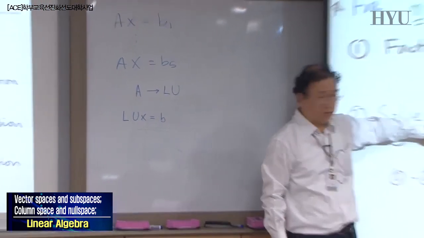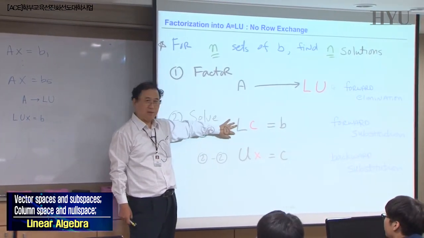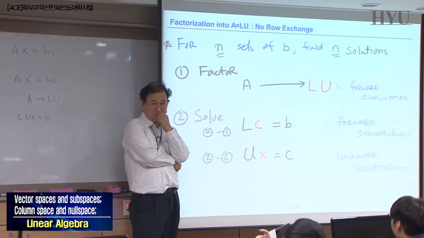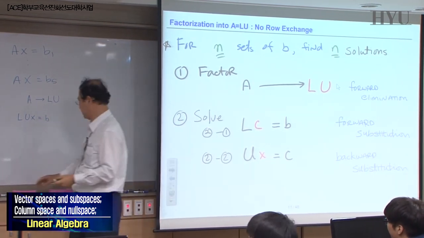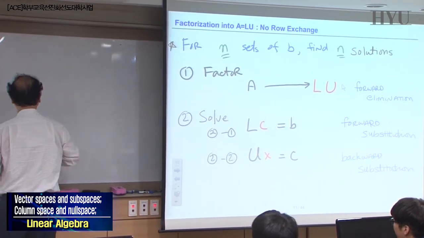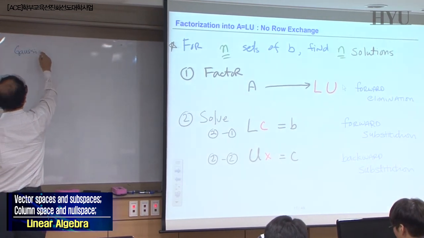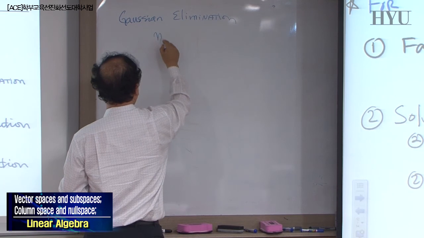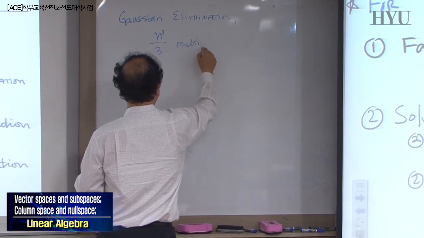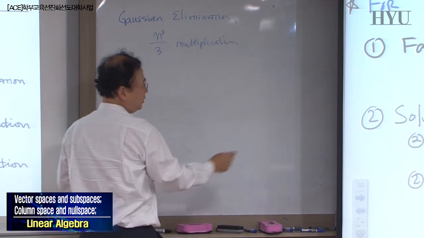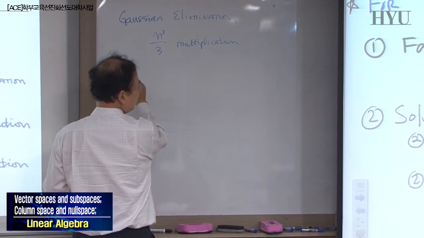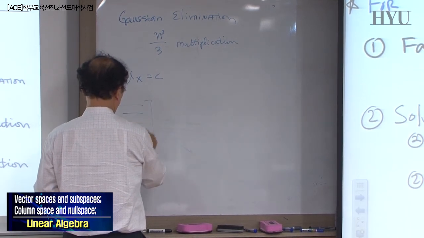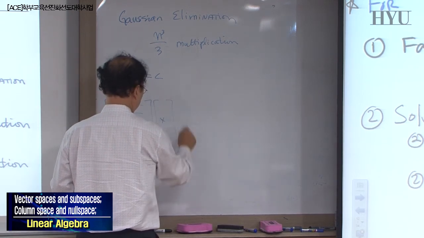Let's think about it. This is a lower triangular matrix. How many operations, how many multiplications do we need to solve this problem? Let's say I'm asking you, like Gaussian elimination needs around complexity of n cubed by 3 multiplications. Then solving the problem, let's say we know UX equals C. This is an upper triangular matrix. It's all 0, all X, whatever this value of C.